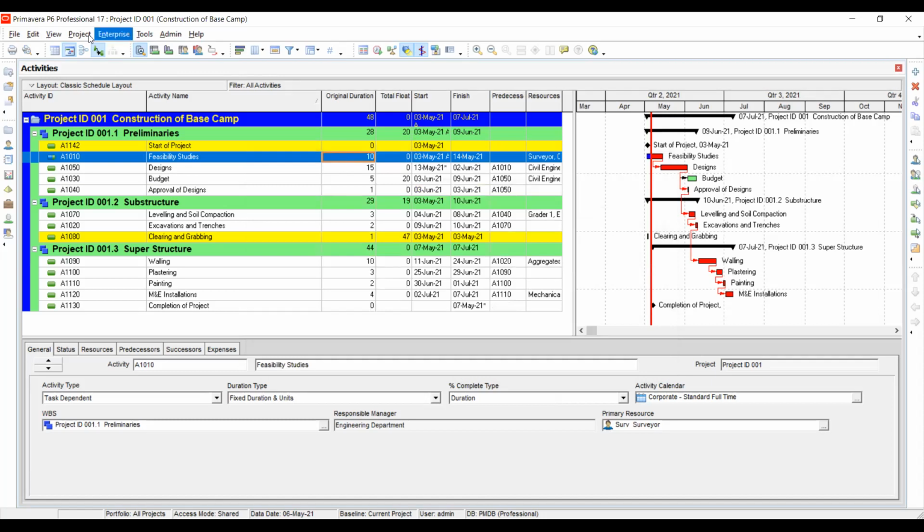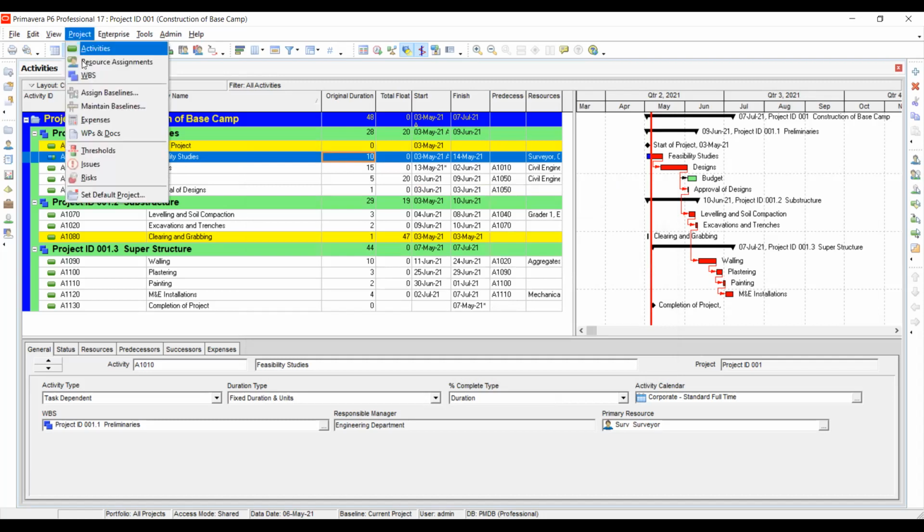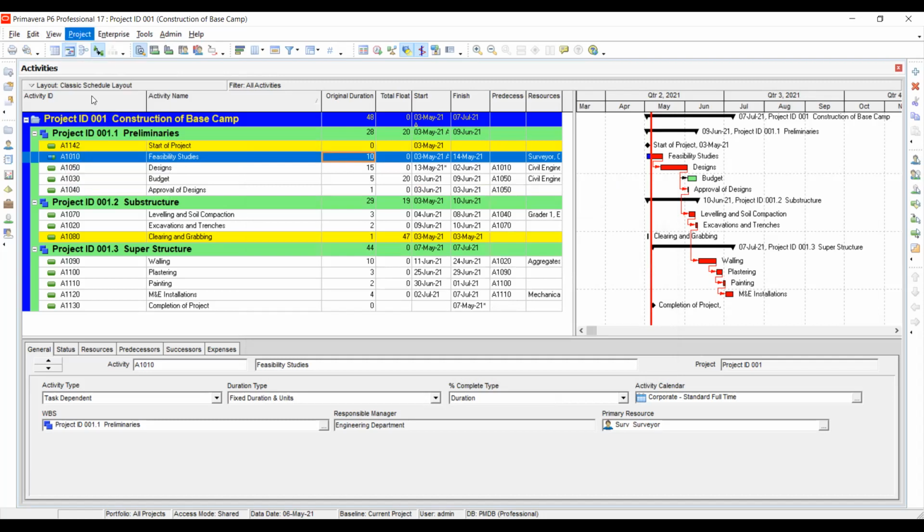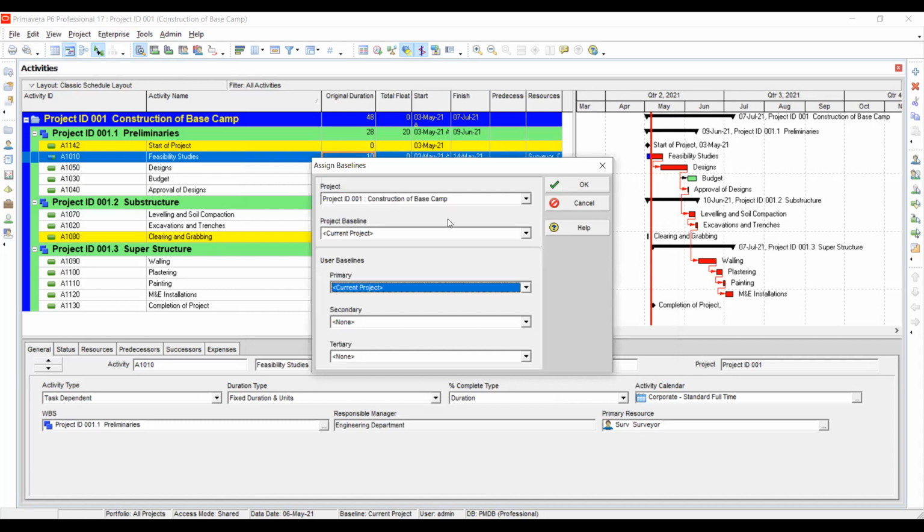So now we want to see how you assign a baseline. You come to project, then you go to assign baselines. Here it's going to give us the project name. Since it is the only project we opened, that is the one I'm currently opening. If we had an EPS with a lot of projects, it would have given me more options.